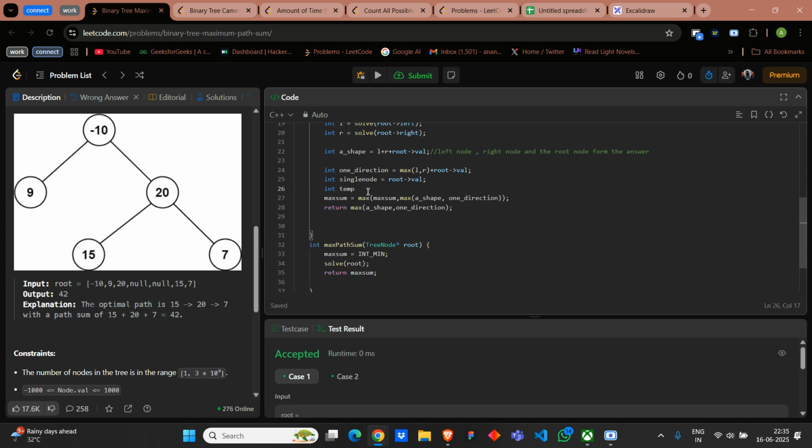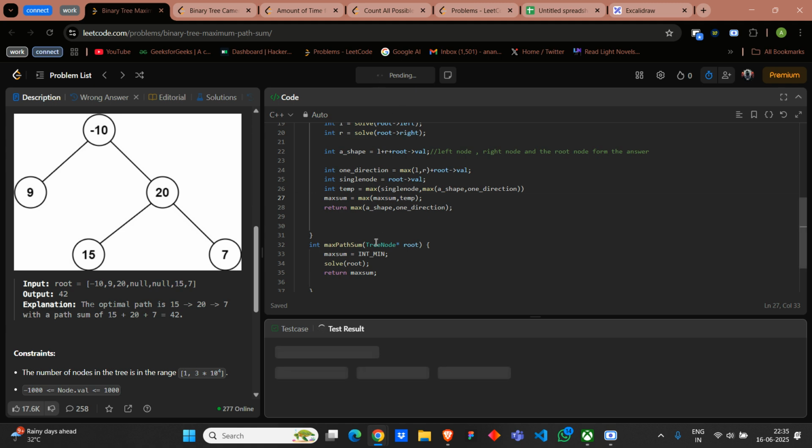And temp would be max of single node comma max of A shape comma one direction. Right now I just need to make it temp. Let's see if it works or not.